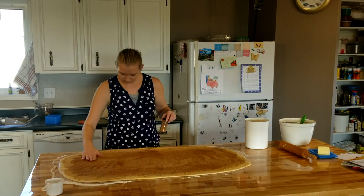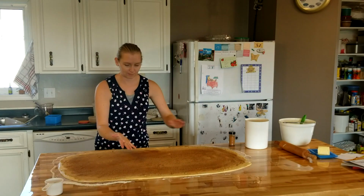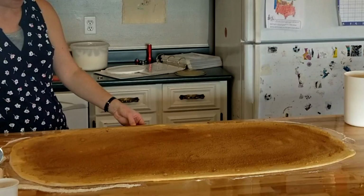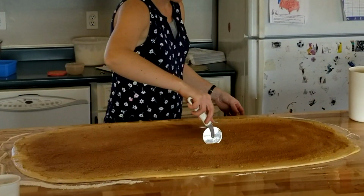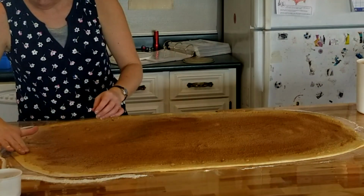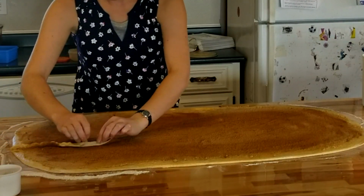I'm also being careful not to spread the brown sugar and the spices too close to the edges. I want to go close enough so that anybody who gets an edge piece definitely gets flavor and yumminess, but too close and I won't be able to seal my ends later.